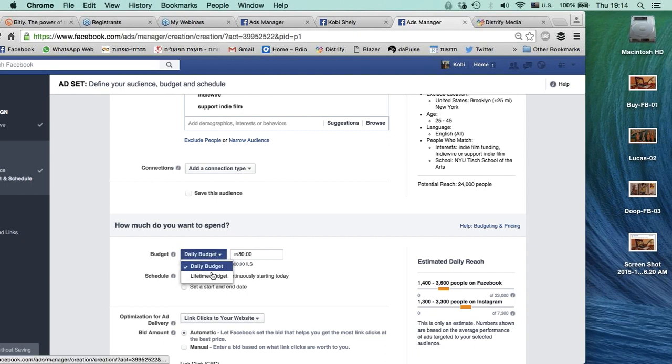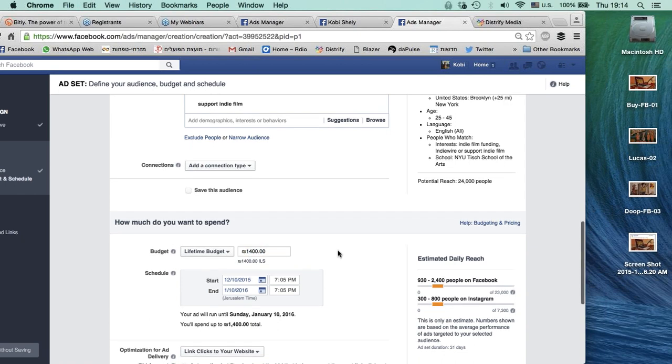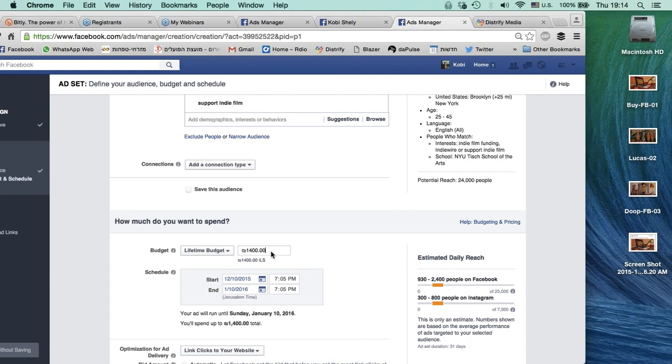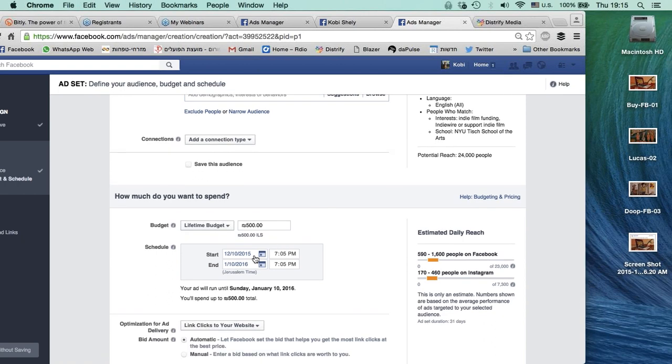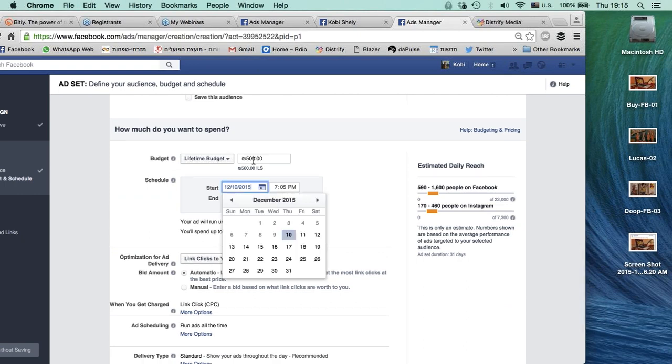Now, as I've asked you before, and I'm sorry it's in shekels and it's a little bit difficult to understand, but shekels divided by 4.80 will give you the euro. The budget that I requested was around 500 shekels, which is roughly 100 euro. You have your start and end date, and if you have started to experiment with it, you will see that for a limited budget, it will give you a timeline of 3 to 4 days.